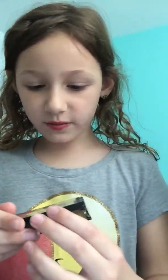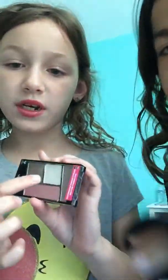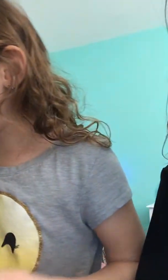Okay, so another hack is you can use your brow bone as a highlighter if you don't have any, or blush. But we have blush right here. Okay. Let's get on to the video.